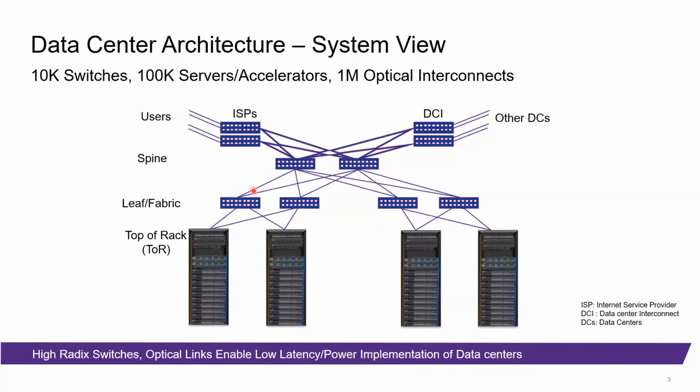We'll also address that. But this gives us an understanding that in a data center, you have about 10K switches. Those will be different types of switches: top of the rack, then leaf and spine. All this together in a greenfield data center, there are about 10K switches of different throughput. Let's say the top of the rack will process at 3.2 terabit per second. I'm just giving some numbers to understand the scale, but because leaf and fabric connect multiple 3.2 terabit throughputs together, you might need a 12.8 terabit per second switch here. And then for spine, you might need a 50 terabit switch for implementing this kind of class architecture.